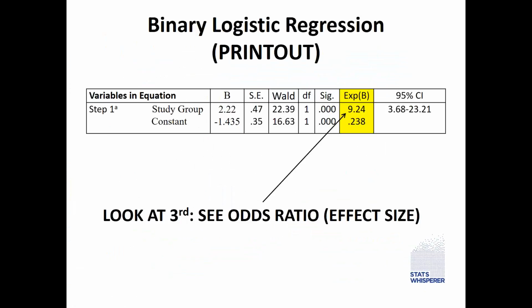And then we look at our confidence interval. You can see we could round it to 3.7 and 23.2. So that's kind of a wide range, right? Because 23 is a huge effect and a 3 is a smaller effect, right? So the smaller the confidence interval, the more stable the findings. This is a little wide, but it's not too bad. Sometimes you'll see them from 4 to 100. So this is, yeah, on the more moderate side.